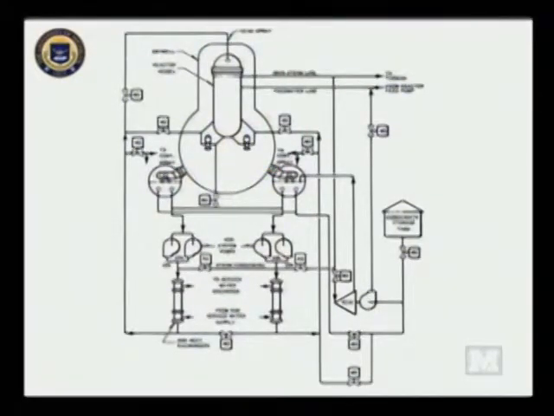So let me quickly go through the sequence of events following the March 11 earthquake of magnitude 9.0 combined with the 12 feet high tsunami. So as soon as the earthquake hit the site, the reactor scrammed, which means the fission reactions were terminated within seconds of the earthquake. And together with that, turbine systems, which are connected to electric generators and produce electricity, also tripped almost immediately. And so again, the important point is fission reactions terminated.